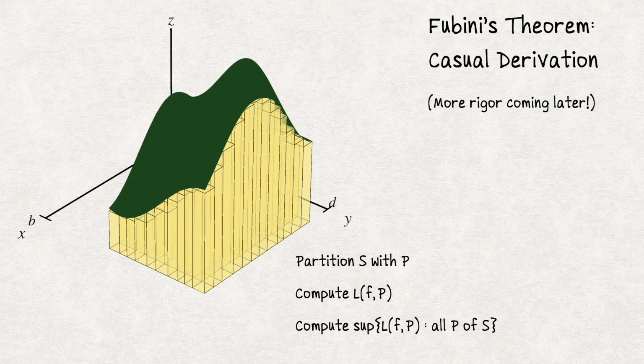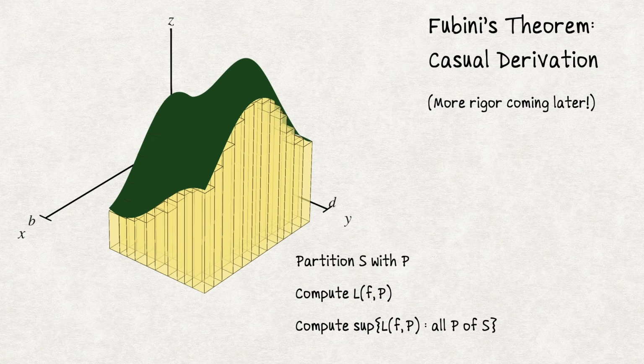But since f is Riemann integrable, what the definition of Riemann integration tells us to do is imagine all possible ways that we could partition the domain into subrectangles. Then what would be the corresponding lower sums of the function f with respect to each of those possible partitions to create a set of volume estimates. The supremum of that set is what we would call the double integral of f over this domain S. So that's just a review of how Riemann integration is defined.